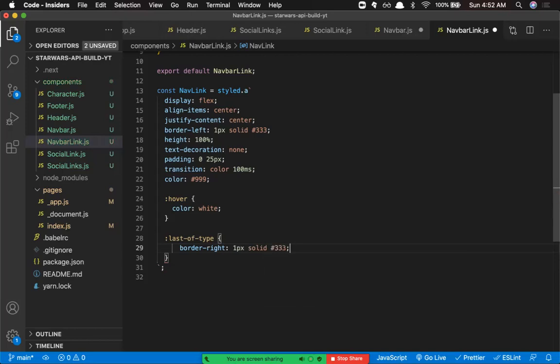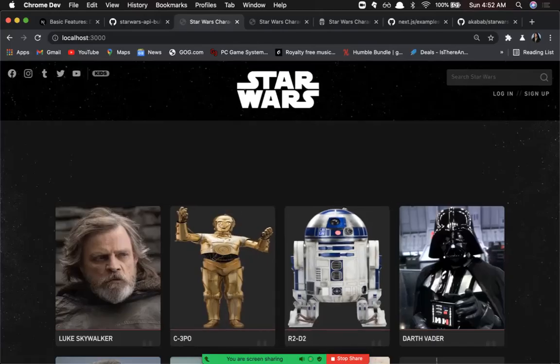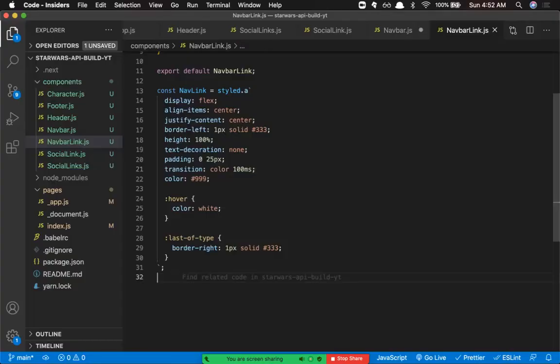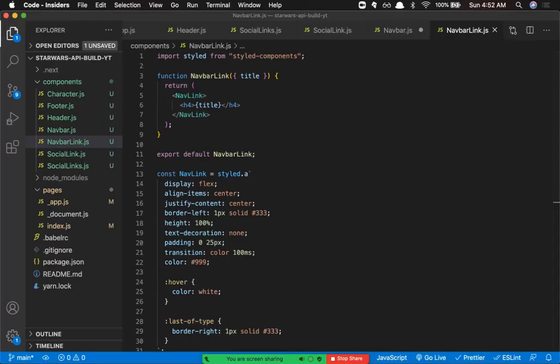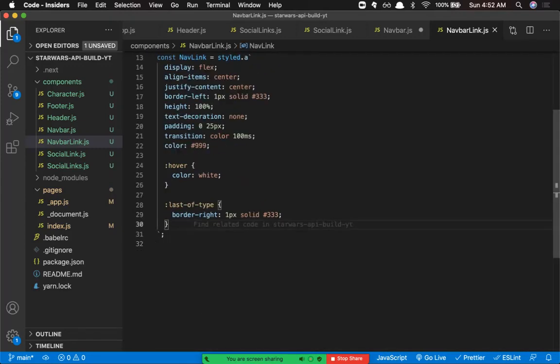And why I'm actually doing that is because when I say border-left for every link, there's not going to be a border-left for the last one, because there's no next child there, right? So you're not going to actually see anything. So that's the reason I'm doing that. And then I want to target my h4. For my h4, I just want to say font-size of 14 pixels. Also say letter-spacing of 1 pixel, actually, and save it.